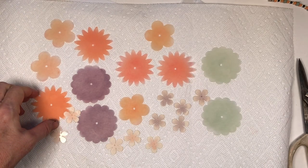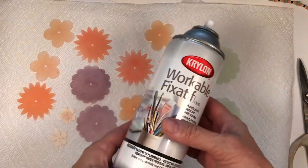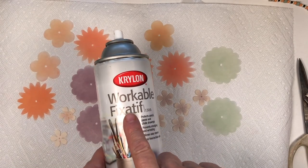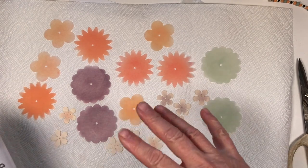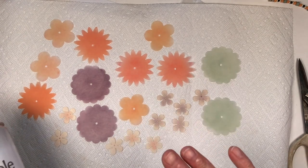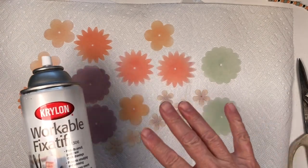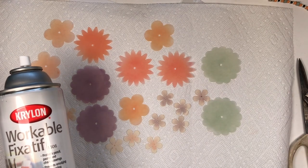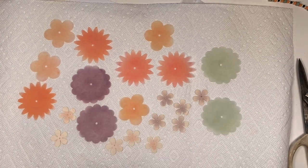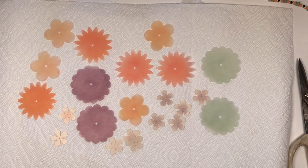I've found that if I shrink these without spray-fixing them they're just fine. But because it's pastel and that's commonly spray-fixed, I use a workable fixative when I seal this type of artwork. Workable fixative means the surface still has tooth on it so you can add more layers of color after sealing — that's why pastel artists use it. If you seal it and later want to add more purple or yellow, you can go back over it. Spraying about 12 inches apart and just sealing these, then letting them dry.